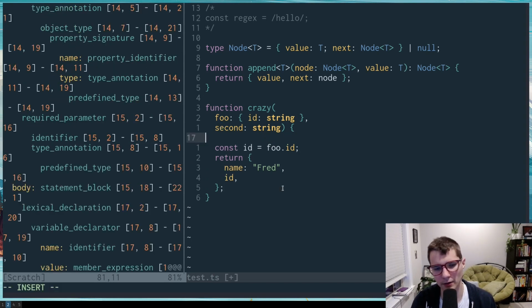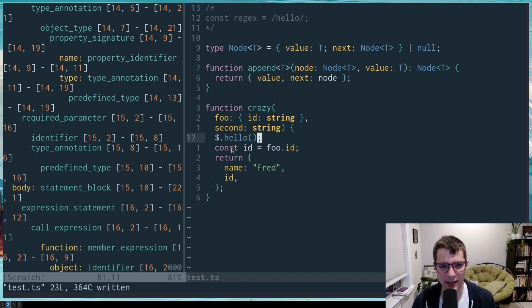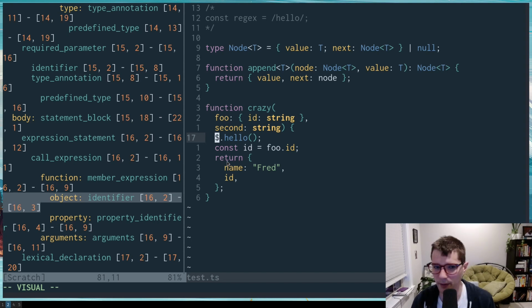So again, I'm going to be doing some kind of jQuery operation, hello, right? And I want to highlight this identifier in a particular way, maybe as red or something. You can easily do that. You can consume all of the identifiers, right? We have these nodes and they have types, where the value is $ sign, and maybe highlight it in a particular way.